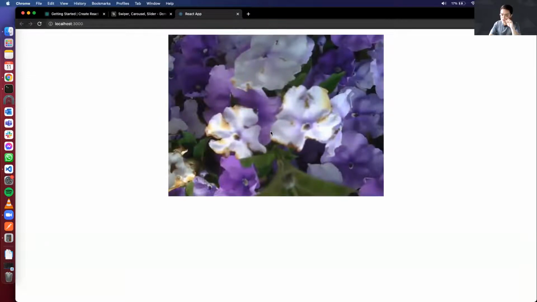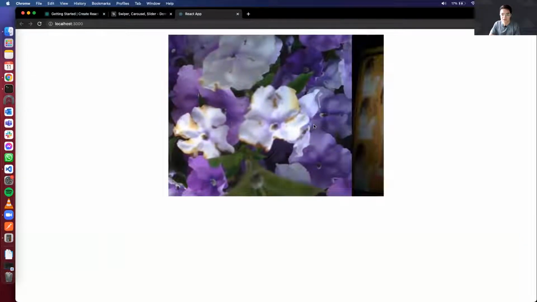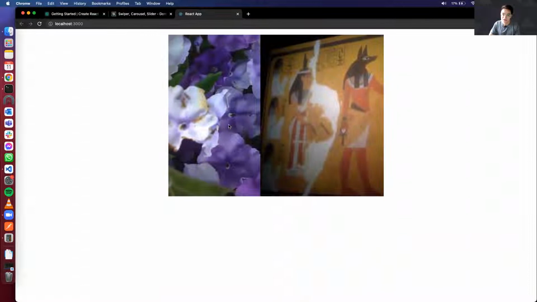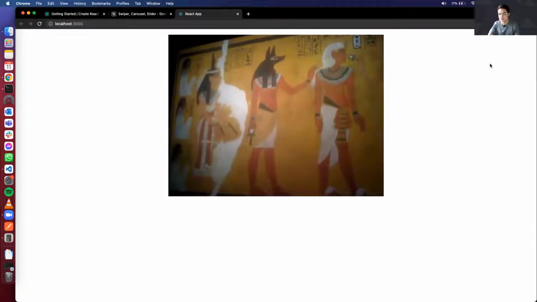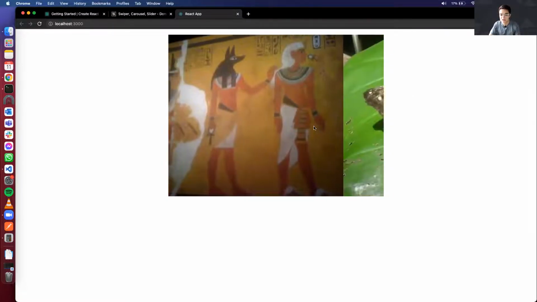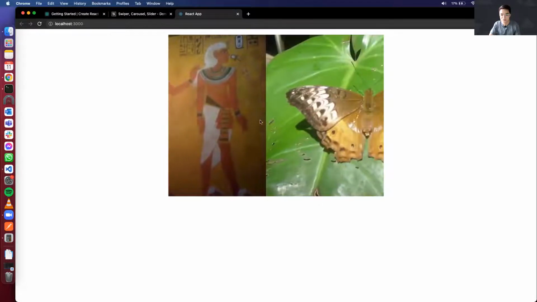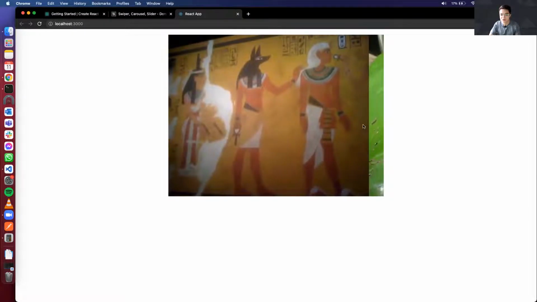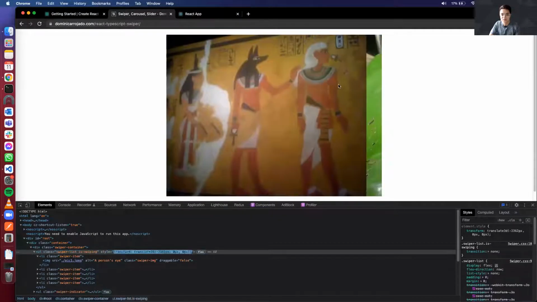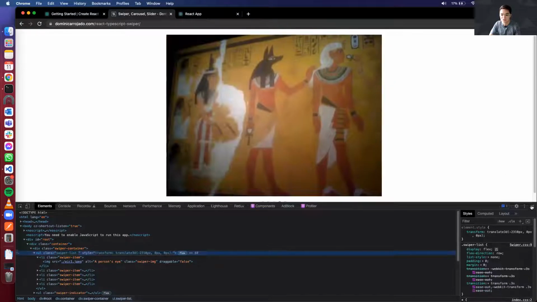We still can make improvements to this swiper component. As you can see, if I do like this, it still doesn't move to the next image. I have to swipe more than half of the container, then it will move to the next image. So we need to make this easier for our users. How do we do that? Basically, we can implement a lazy kind of swiping. We don't need more than half. What I'll be using is 40 pixels, and then it will move to the next image. So something like this. You can see I didn't do much swipe, and it already moves to the next image.